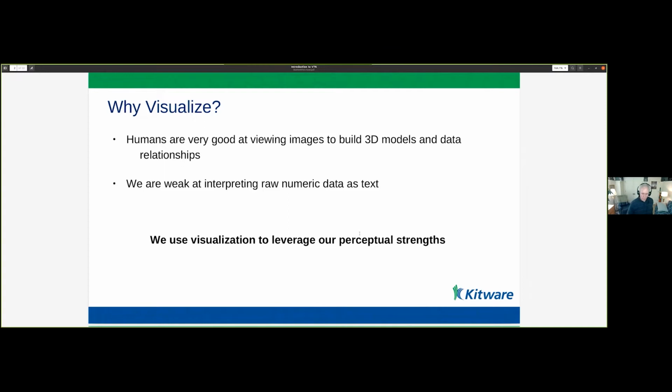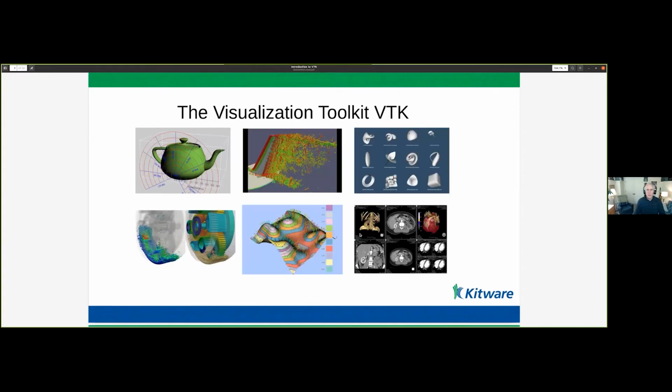Okay, so the visualization toolkit, I'll get into it, but it's a very large system. And it covers a gamut of application areas ranging from medical imaging to computational fluid dynamics, to computer graphics, to simulation, to computational geometry, and so on.